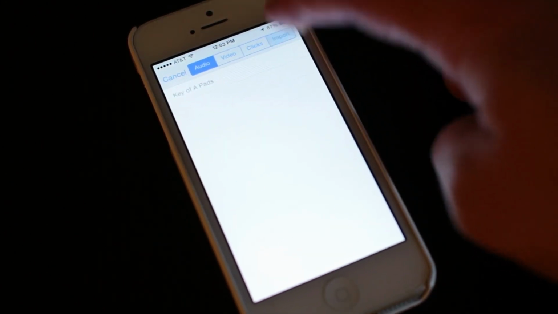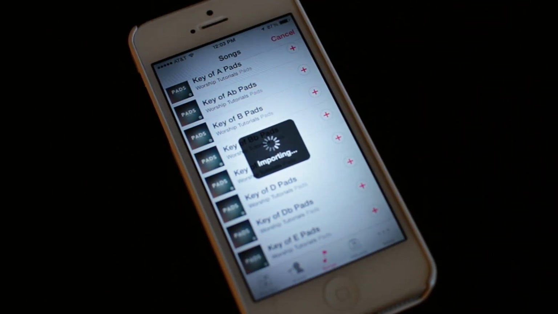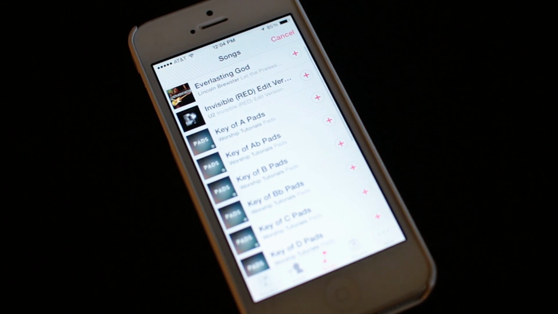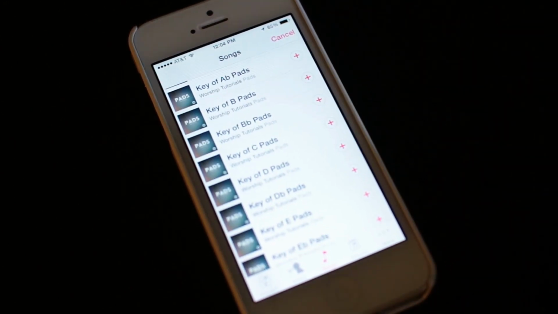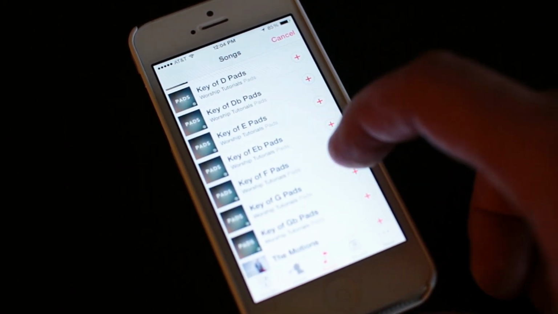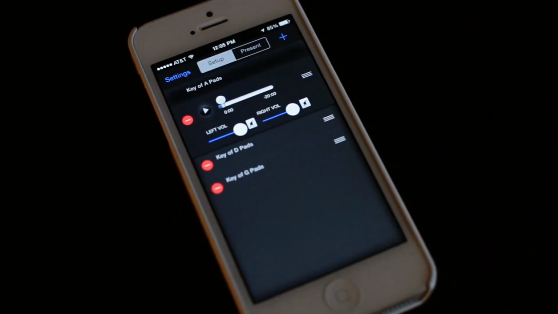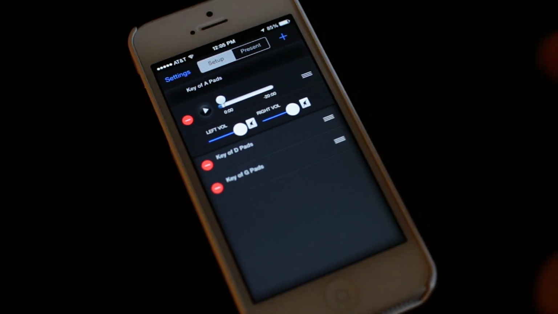Let's say we're going to play another song, and it's going to be in the key of D, so we'll add the D pad. Same thing happens. So key of D pad, we let that import, and with the magic of video, we skipped ahead. And let's say we're going to do a 3-song set. So we're going to go from key of A, we're playing something in A, then we're going to play something in D. Then finally let's play something, let's say in the key of G. So we add the key of G pad as well. Okay, so ultimately you would import all of these pads in if you wanted to use this on a regular basis. But let's just say we're going to go key of A.